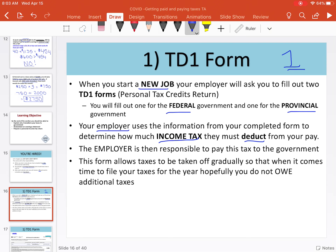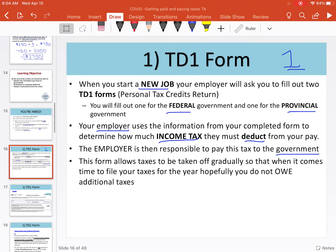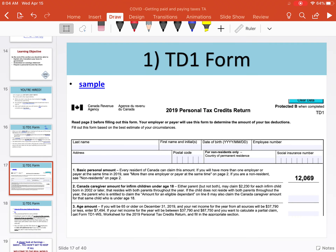We'll be talking about income tax today. Your paycheck will show you how much income tax is being taken off, and your employer is required to pay this income tax to the government. They want to take off an appropriate amount — if they take off too little monthly, then when it comes tax time, you're going to owe. If they take off too much, when it comes tax time, you're going to get a refund. A refund is obviously the better scenario, so you don't want them taking off too little tax, or that could really hurt you when it comes time to pay it all at once.